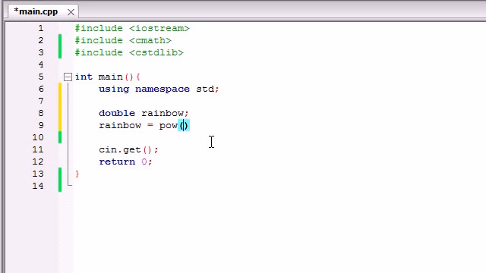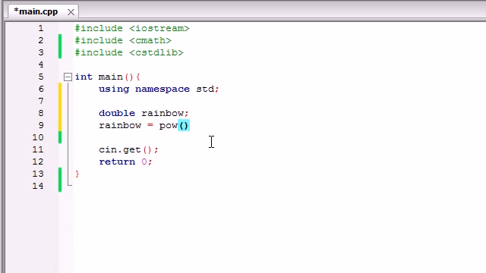Whenever you do like 5 to the third power, it's like 5 with a little 3 on the top right. This means 5 times 5 times 5. 5 times itself 3 times. So what is 5 times 5 times 5? Well, 5 times 5 is 25, times the third one is 125. So in order for us to use this function, it obviously needs two numbers, aka two pieces of information. The first one is the base, and the second one is the exponent.